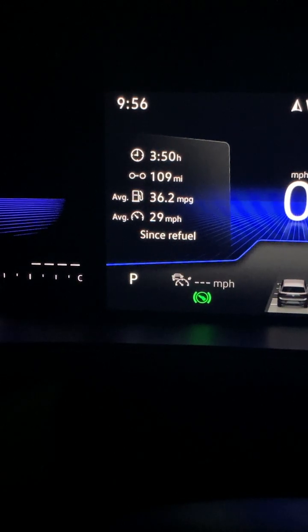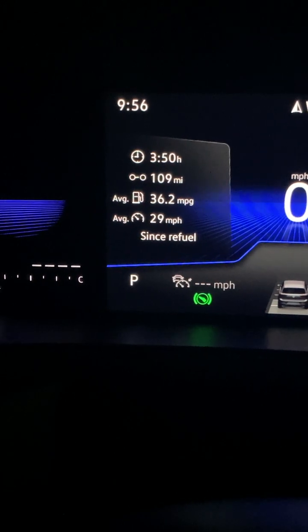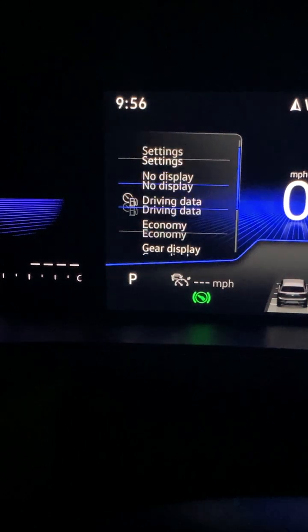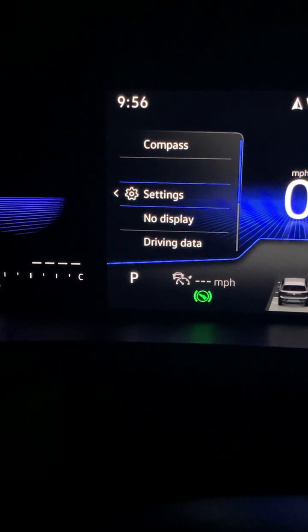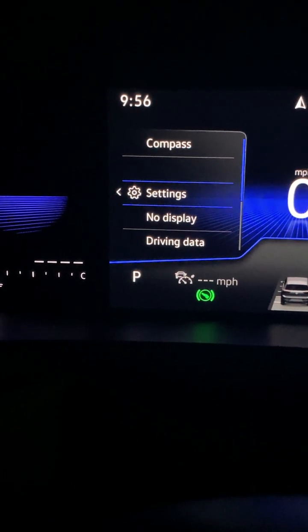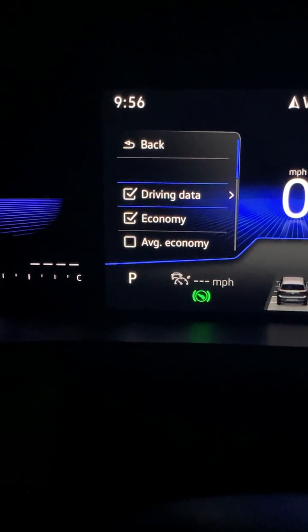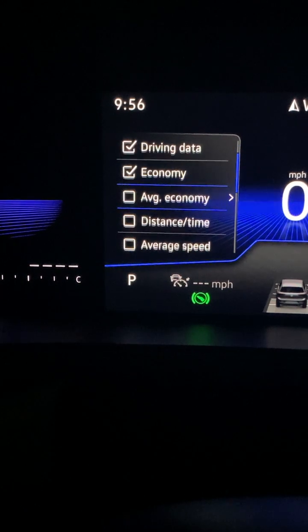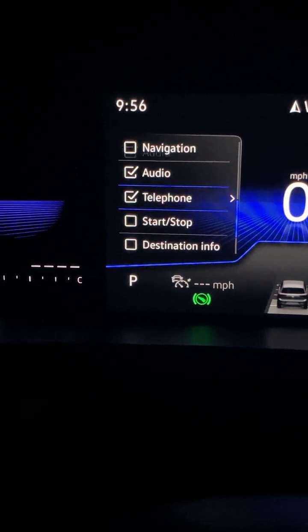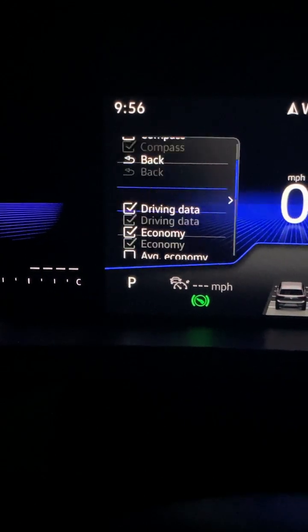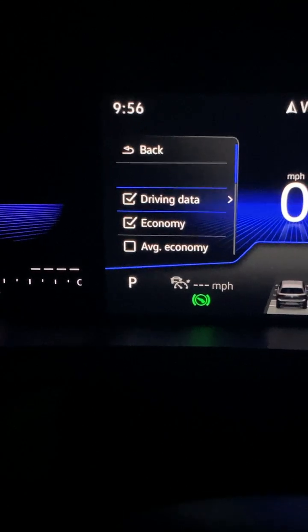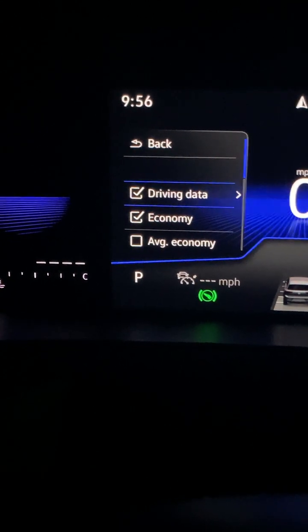So just going, oh, come on. I've got to hit the left side again. All right. And I go up, no display, settings. Settings is not what you think. That's not what I thought. You go here. Oh, look, you got all these things. I can change driving data to include whatever I want in this list. No, you can't. Driving data is driving data. Volkswagen determined it, not you.